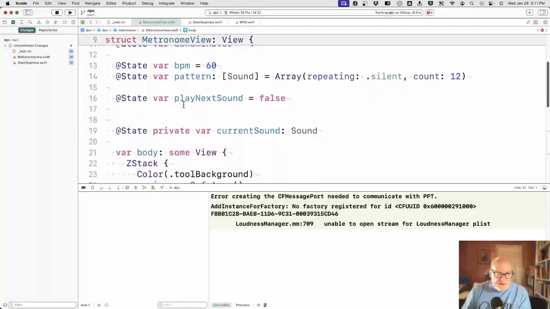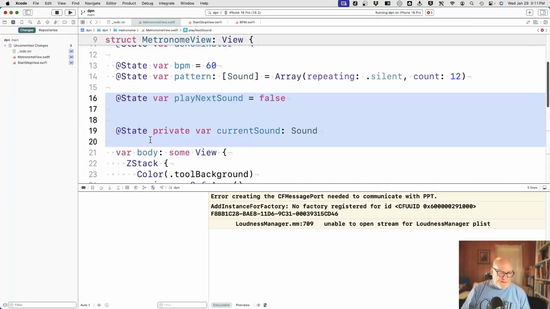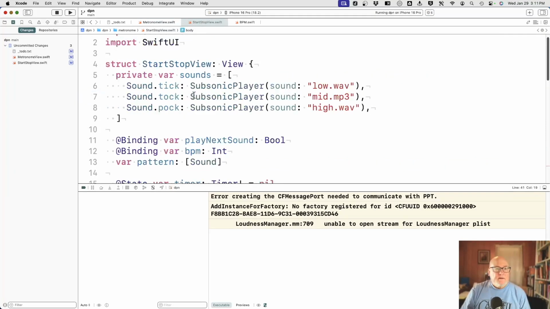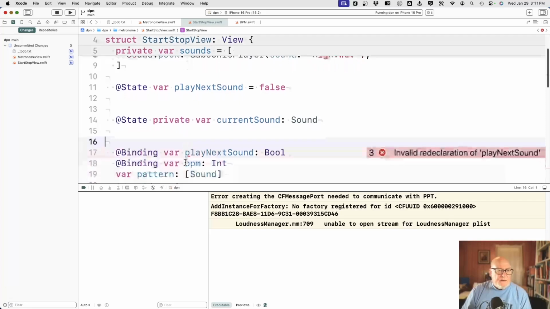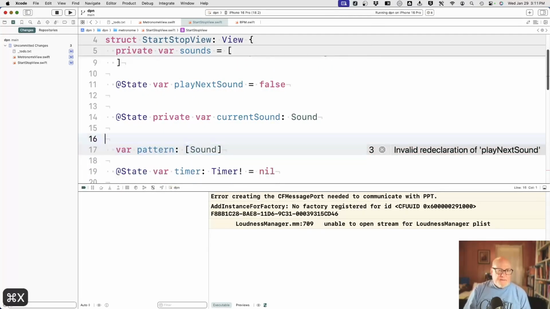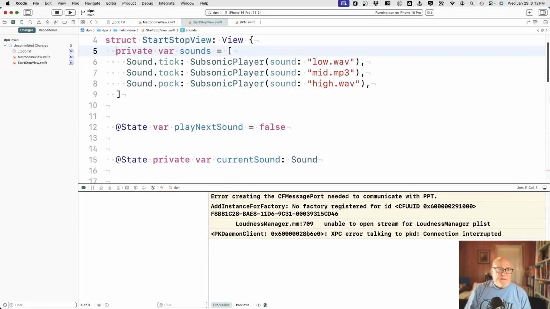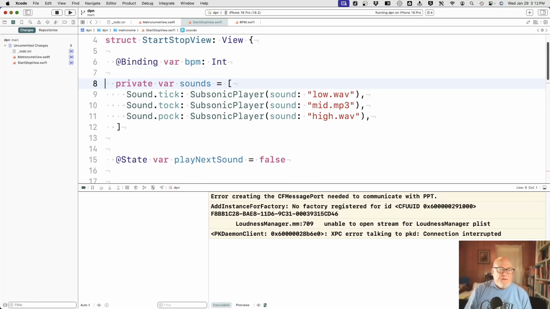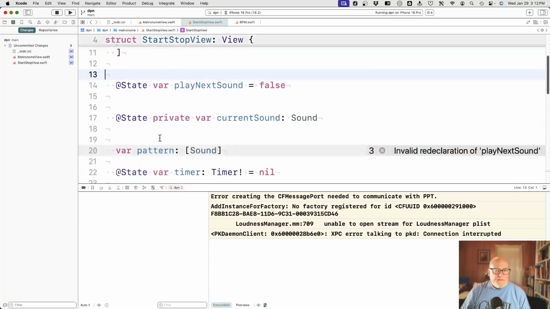BPM needs to come in. That's fine. This, I think, and when we have this, play next sound. Well, I normally pass these in first. Binding, and then the states.